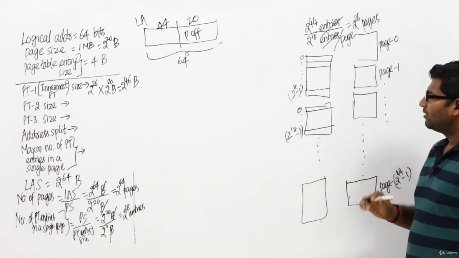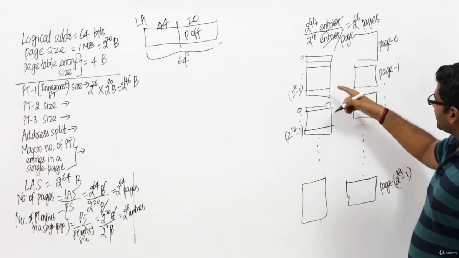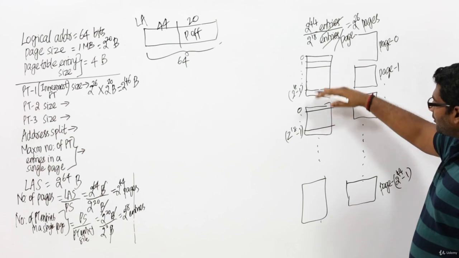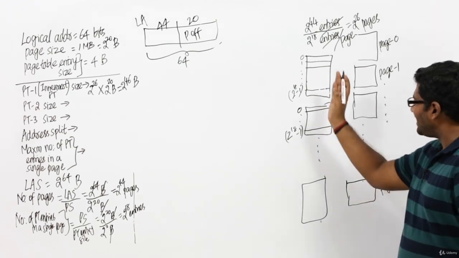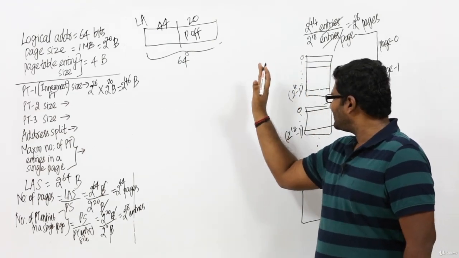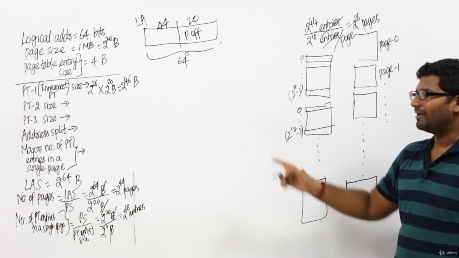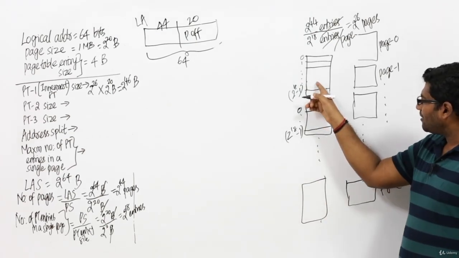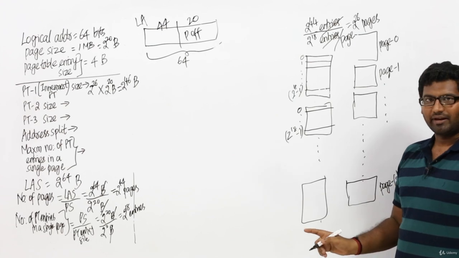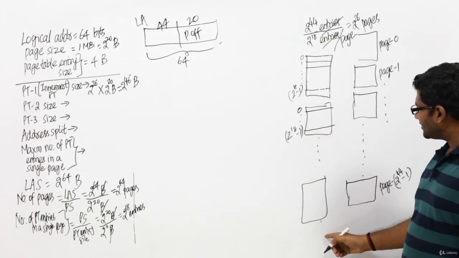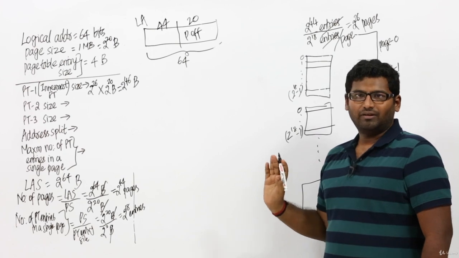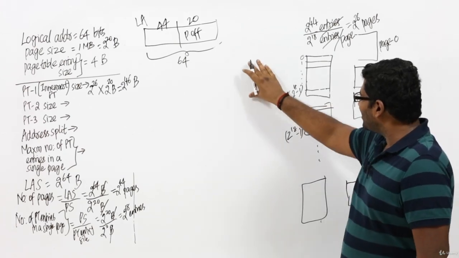Okay, fine. So we have a total of 2^26 pages, right? In case I have a total of 2^26 pages, then I need to maintain a total of 2^26 entries in this level of page table, the page table which I am going to create, because for every page we maintain a page table entry, right? We have a total of 2^26 pages, and so I need to maintain a total of 2^26 entries, right? Now how many pages do I need in this level?